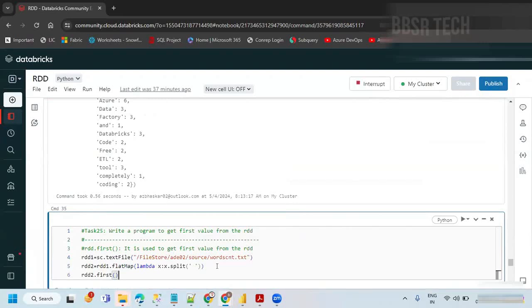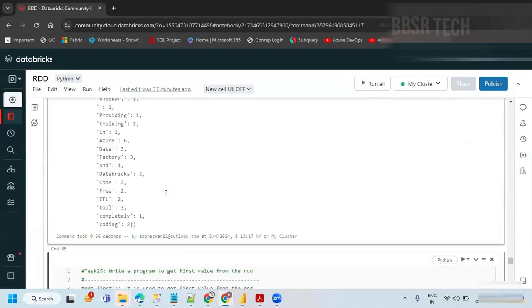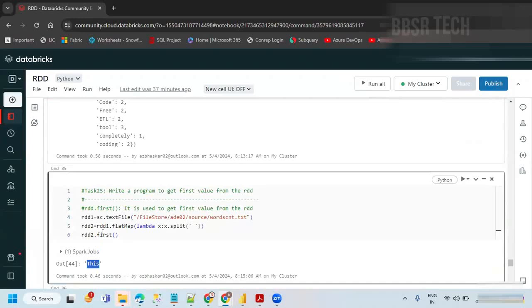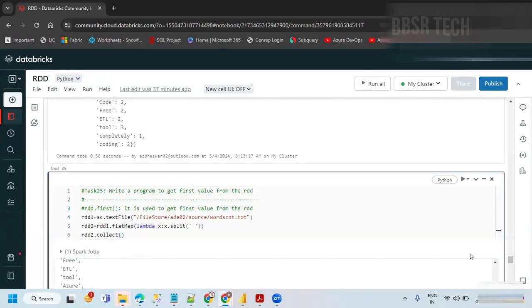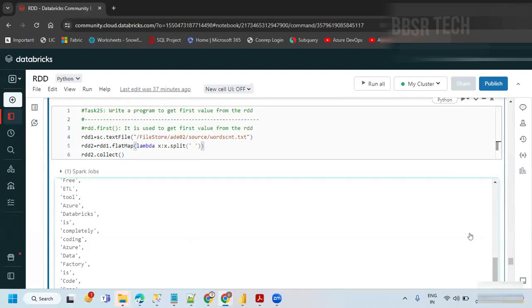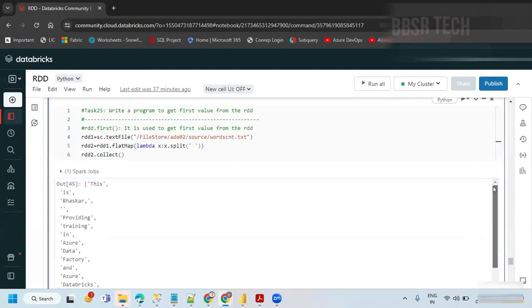If I execute this, it is giving this. This is the first word. If you want to say collect, then this will be the first word. You can see.